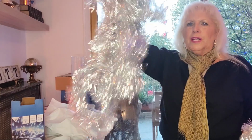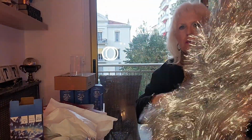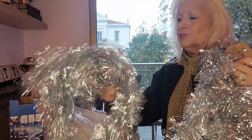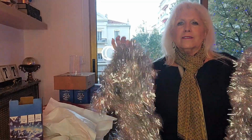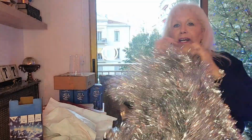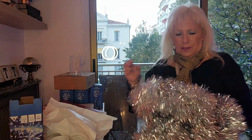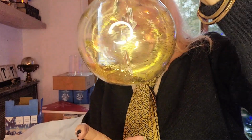This is like one bunch of garland. And here's another. So you buy these by, I guess, each bunch is 1 string. So it's to be determined. I may only be able to run it on the back of the tree. It's certainly not going to work like it did in the US, where you buy 1 long thing and you just wrap it around the tree. I don't know that I have enough, but we'll see. I have 4 of them. I wasn't anticipating buying a tree that's this size. I bought this really pretty little ball.